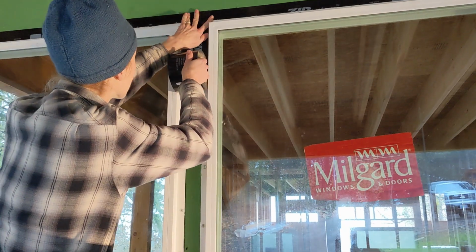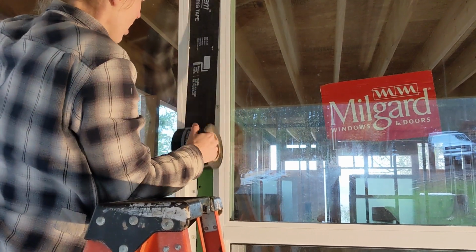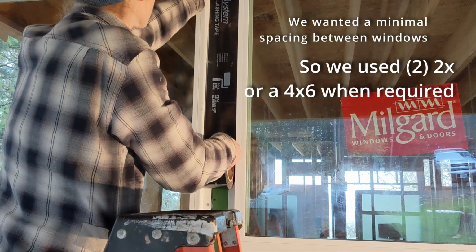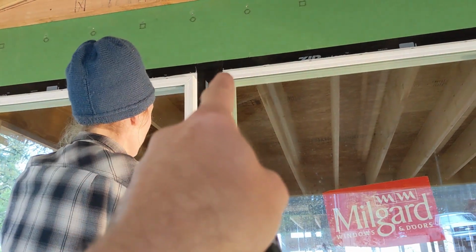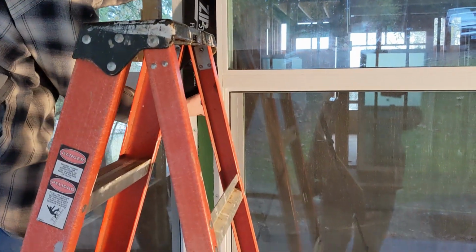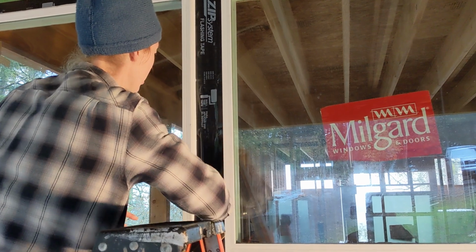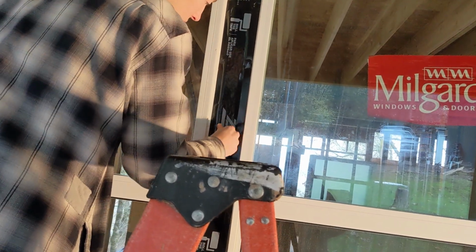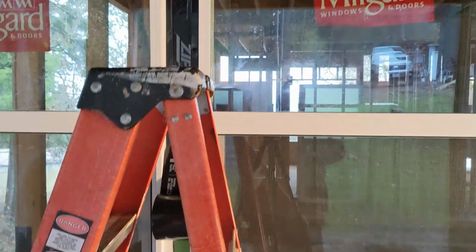We are getting tape. We're gonna run it down the center. This is a 3-inch, 3.5-inch, 4-inch, something like that, roll of zip. And our windows happen to be spaced perfectly for that, so that's nice. You can see that Casey's got that one lapped up to where it's matching the previous tape, and then there will be a tape that runs across the top when we're done. So it's gonna roll that down, and then I will probably spatula that one since it's pretty hard to get in there and roll in that center void. But the tape is just coming to near the edges, and then sealing, it's gonna seal nice onto the sheathing behind that. So that's coming out really nice.